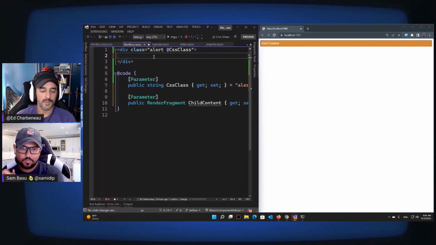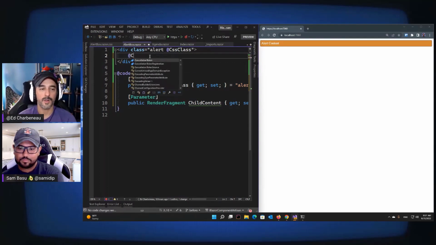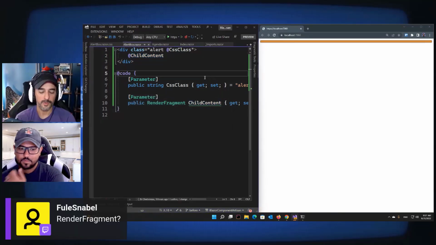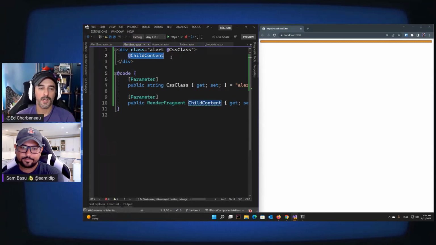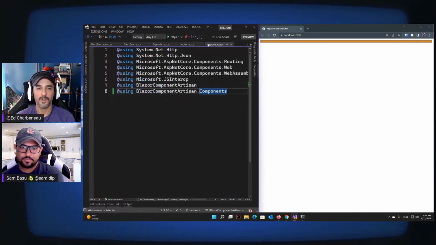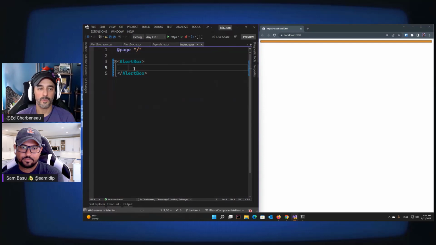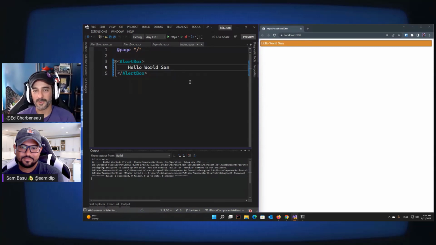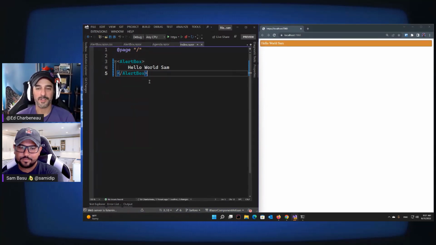Now, to write this child content where we want it to be rendered in the markup, we'll come back to the markup and just say child content here. And then it's going to ask me to reload the app. Hot reload's getting in the way more than it is helping at this point. So we've got our child content, and notice there's nothing in our alert anymore. That's because if we go back to our alert, we don't have anything here. We can say hot reload. For the love of hot reload. All right, there we go. So there's your child content.